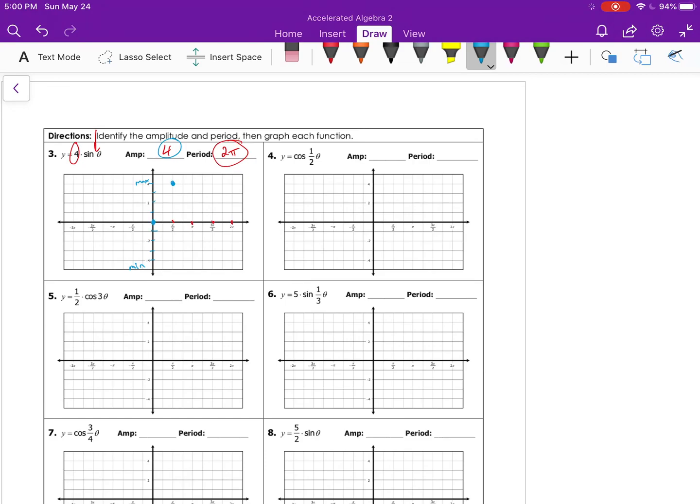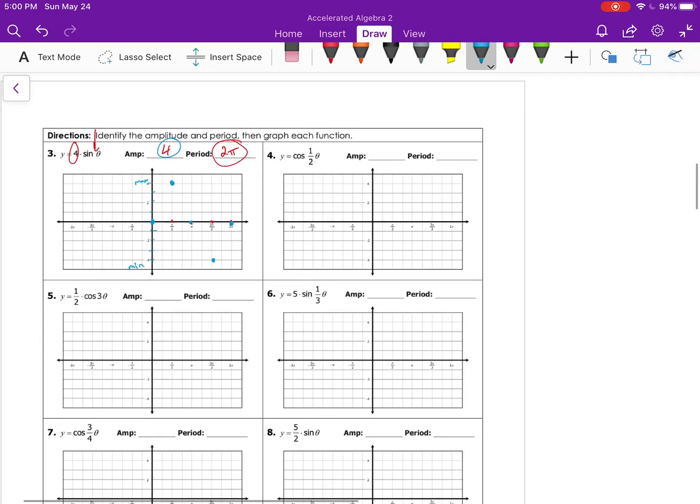All right, so we're going to follow that pattern. We're going to start in our middle, which is going to be at 0. Then we're going to go to our max, back down to our middle, down to our min, and back up to our middle. Let's model that all the way on the other side. We're going to go down to our min, middle, max, middle. So as you can see, hopefully you can tell the difference is that this graph goes much higher, right? And so this is what happens when you change the amplitude. You can change how high up or how low down it goes, so it can either be really short or really tall.